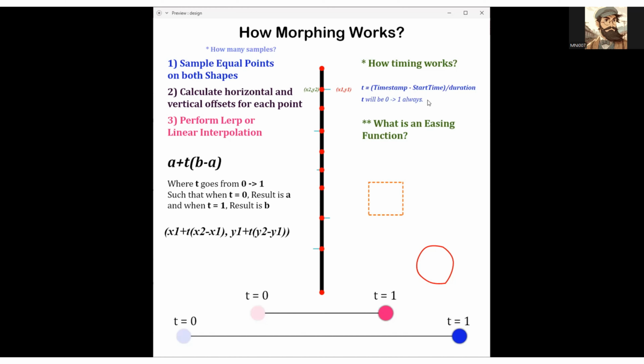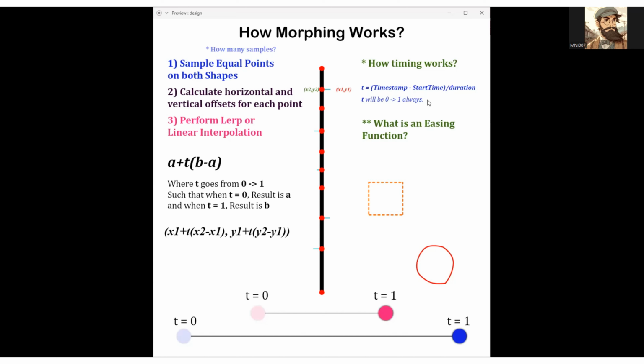So this will make our animations time bound. Basically, we can change our duration, and the animation would still work. It would automatically speed up or slow down depending on our time. So this is a very nice technique, and we would use that in our next video as well, when we are actually coding it in JavaScript.